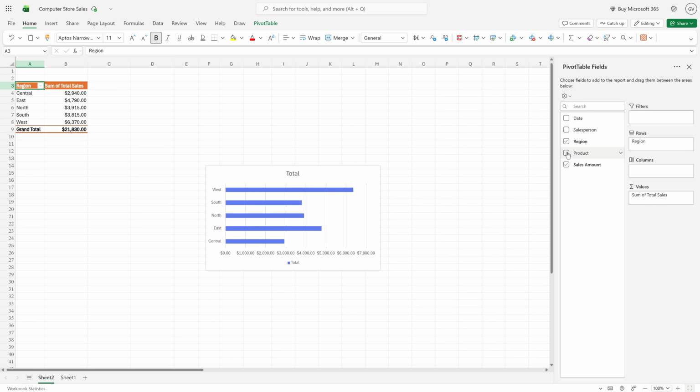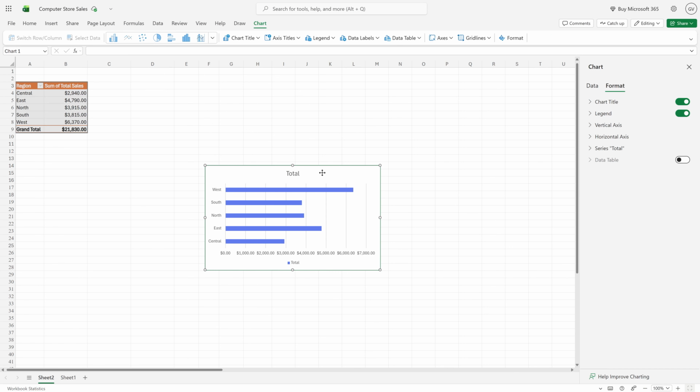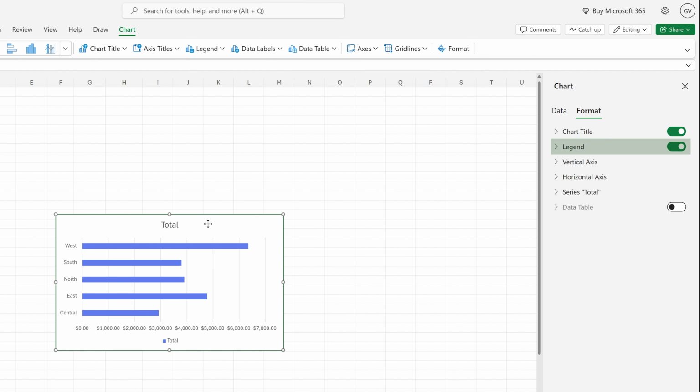To some degree, you can also edit a pivot chart like a regular chart. Close the Pivot Table Fields pane, then double-click the chart. You can now edit the title, legends, and the vertical and horizontal axes. You cannot, however, edit the data being displayed. That's because the chart and table are inextricably linked. A change in one will be automatically reflected in the other. If you want to build a chart that you can edit independently of a pivot table, you can, but you'd need to start with a regular chart instead.